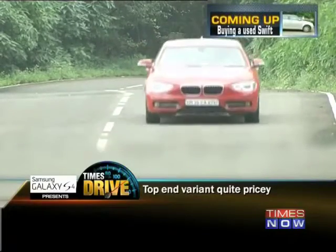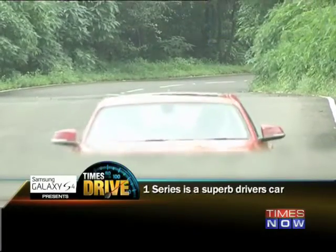Now, normally entry-level cars are meant to give you a little taste of what the rest of the brand stands for, a little slice of what life can be if you pony up the extra cash and buy the larger model, maybe a little later when you have a little more cash. With the 1 Series though, if the driving experience is all you're after and unless you absolutely need that boot and more legroom in the back, you really don't have to worry about getting a larger car. The one will do just fine.